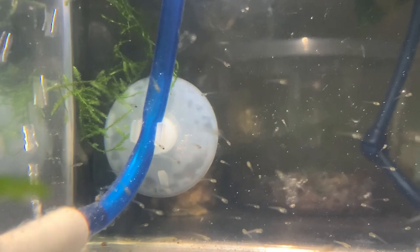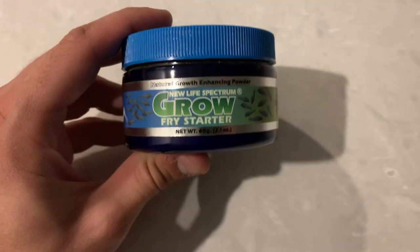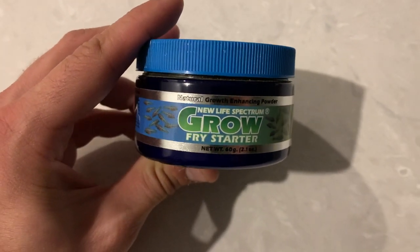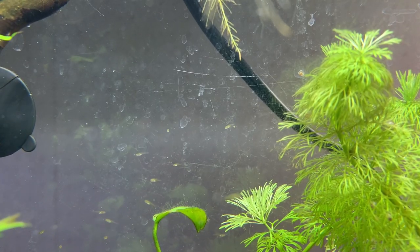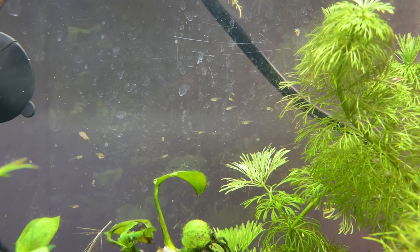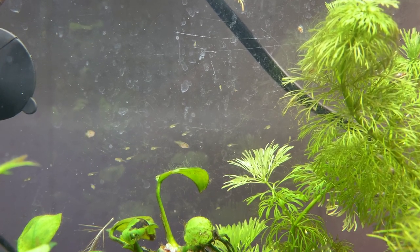For the first week, I feed them a mix of infusoria, white worms, as well as Hikari First Bites and New Life Spectrum fry starter. Variety is key. In this shot, they're chasing white worms, but the white worms are too small to be seen on camera. At about 2 weeks, the babies are now old enough to start eating daphnia and baby brine shrimp.